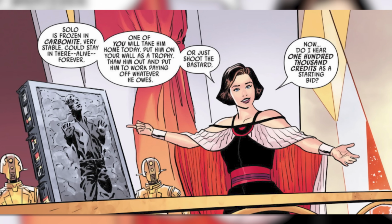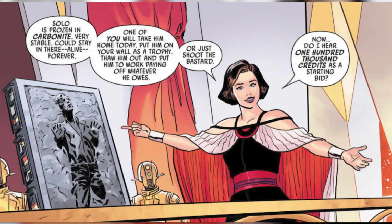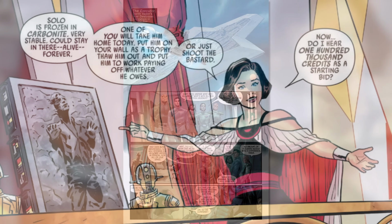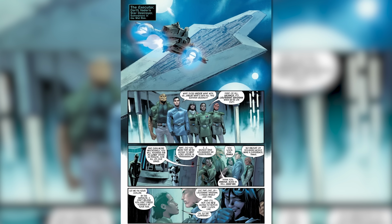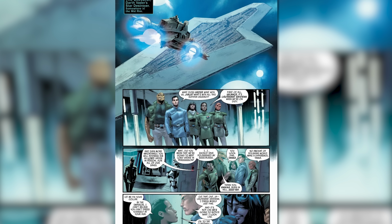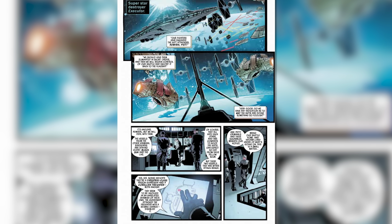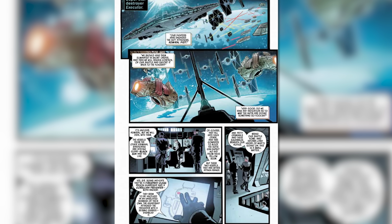The years between Empire and Jedi sees the Executor on more crucial events where it's more directly involved. When Kira, the leader of Crimson Dawn, holds an auction to sell the stolen carbonite slab containing Han Solo, Vader shows up in his Super Star Destroyer to intimidate every criminal syndicate in the galaxy and claim Solo for himself. A war breaks out as the Hutt cartel foolishly attacks the Empire. The fleet makes short work of the Hutt ships, and Vader himself kills the leadership straight away.